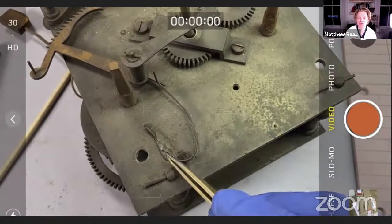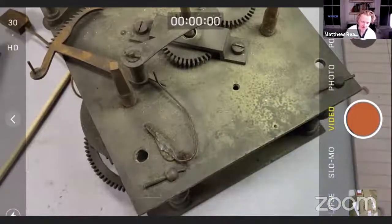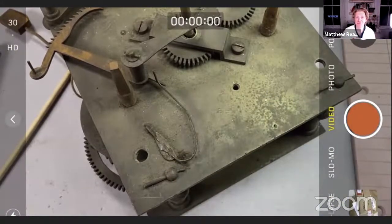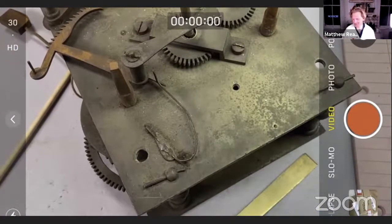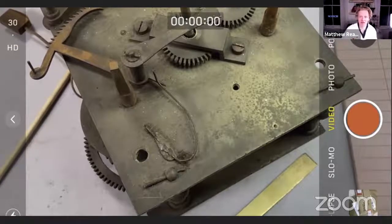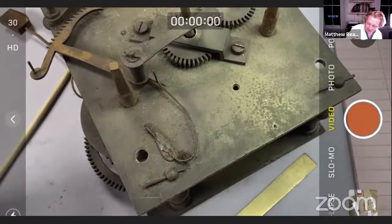So what we'll probably have to do is drill into the edge of the foot, and it's quite thin. Sometimes they're quite a thick casting. Here it's quite thin. Or dovetail our wire in, soft solder it in, and then put a new piece of wire in there. So that's about 6 weeks of live stream work along. We're going to be going on this project right into the summer. Anyway, maybe if you log off and log back on in a year's time, I'll just be getting around to that. So rack spring, we're going to intervene there.